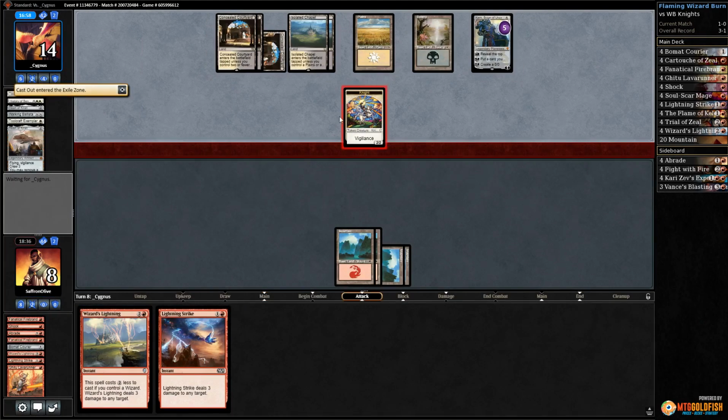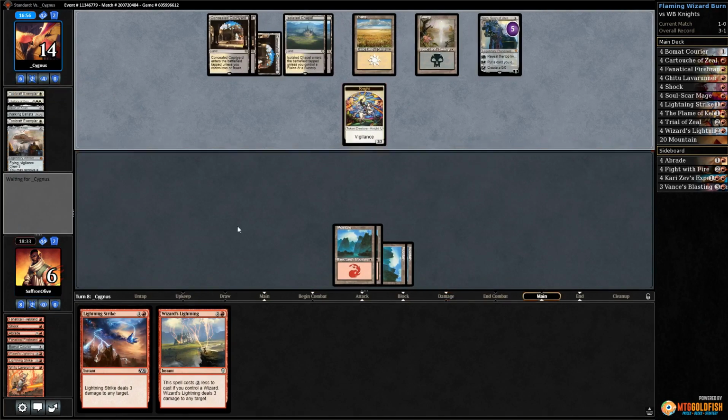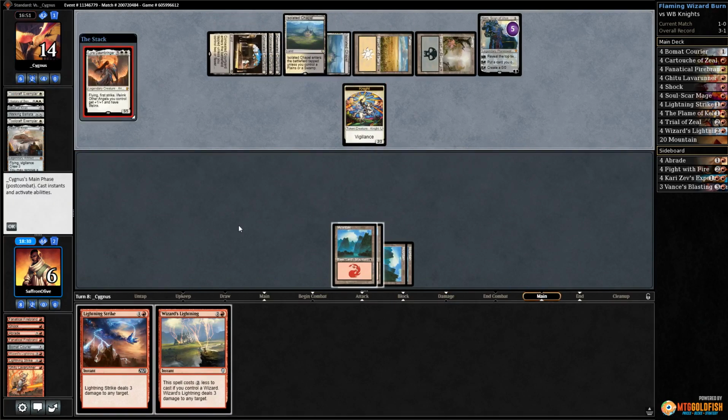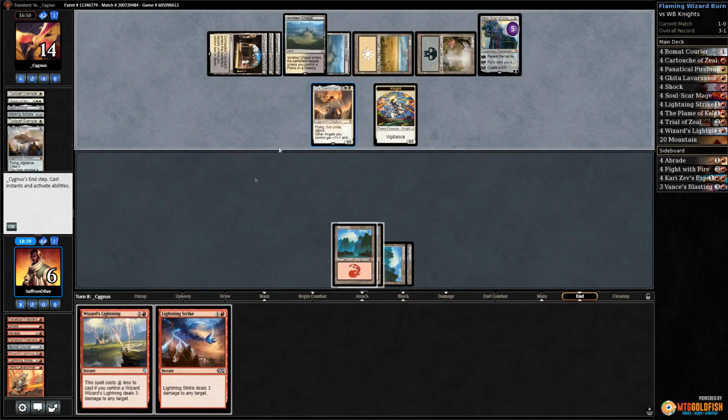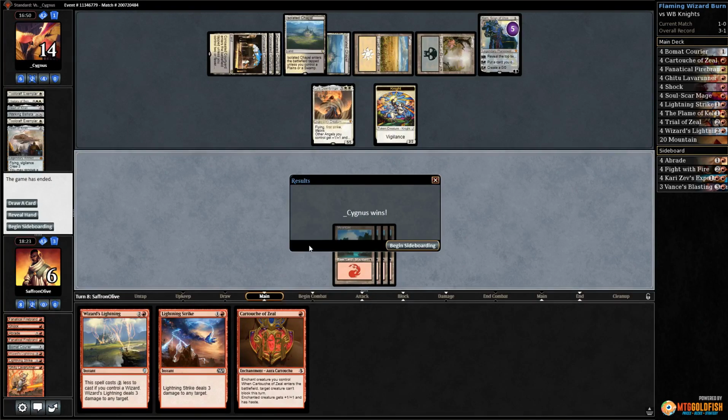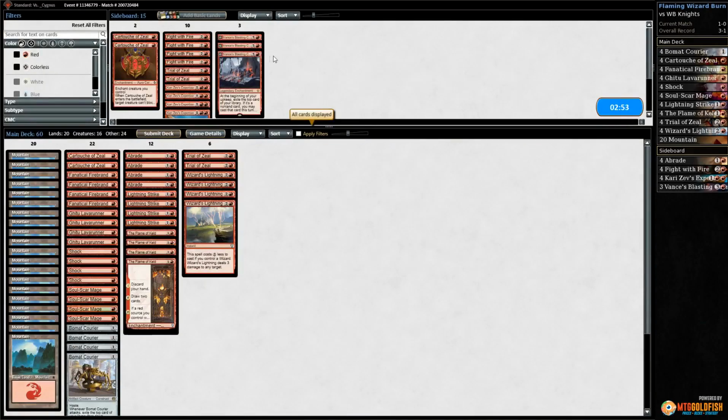Opponent gets in with the Knight. Man, we might have to... What is this? Lyra. Oh, God. That was a good draw. Untap. Yep, that does it. Alright, well, Lyra, worth being aware of. We just did not get a fast enough start there, unfortunately.